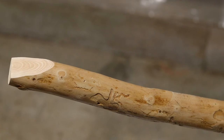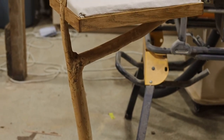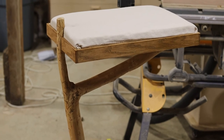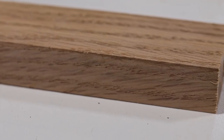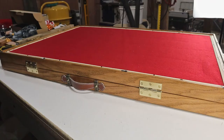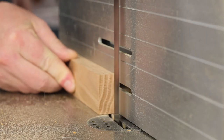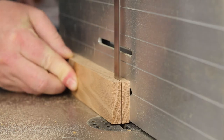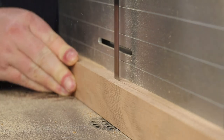The bed platform can be attached to the post now, but before I do that, I'm going to add some small sidewalls, just enough to stop the pillow from sliding off. And I found just the thing to make the sidewalls from. I have some oak scraps left over from the puzzle easel, and since that puzzle easel is already in my mother-in-law's house, then having matching wood on the cat tree is a good fit. These boards, however, are too thick, so I'm going to resaw them on the bandsaw. I'm going to cut them roughly in half and then plane them down till they're all the same size.